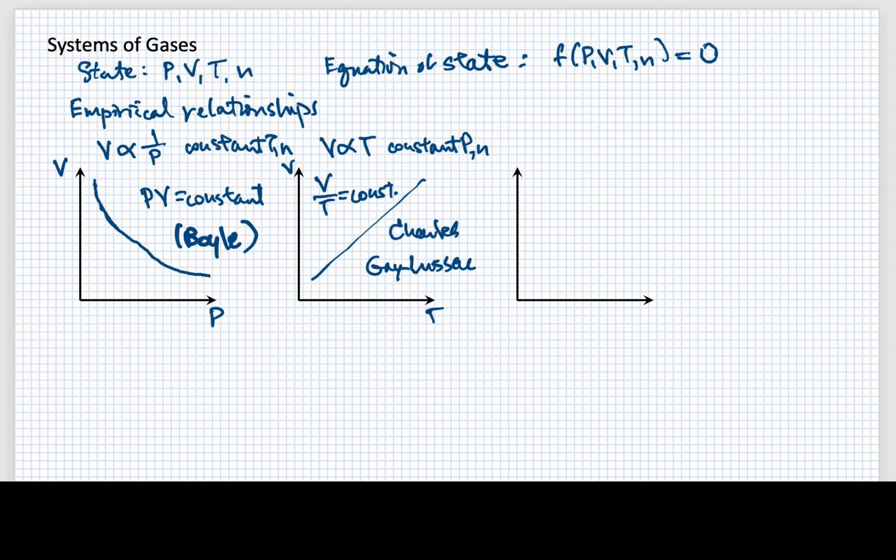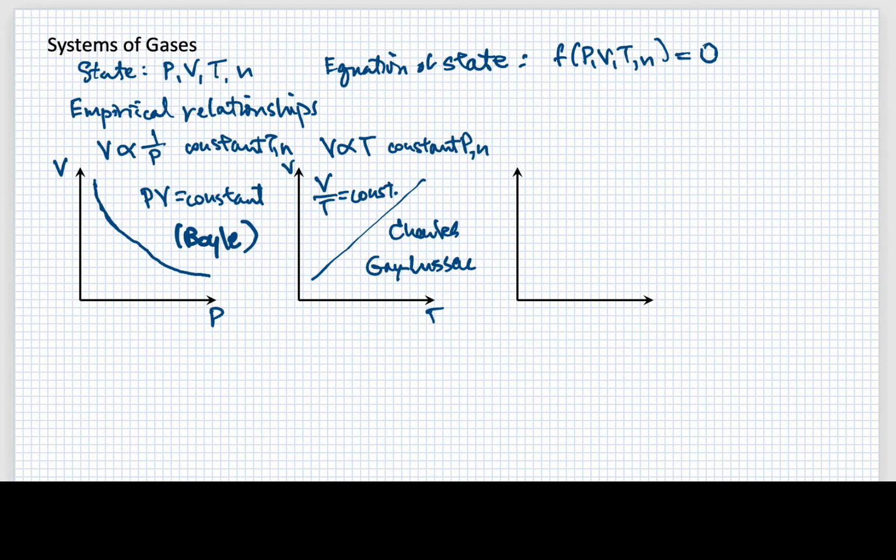And it's another one that's, I think, pretty easy to understand. If we increase the temperature, let's say we blow up a balloon, it's got a certain fixed amount of stuff in it. The balloon is at atmospheric pressure, the pressure of the atmosphere around it, and it will stay at atmospheric pressure. If we heat up the air in that balloon, it will expand. Likewise, if we cool it down, it would shrink. If you've ever lived in Minneapolis in the wintertime, you might have experienced this with your car tires. They actually get smaller during the winter because of the cold weather.